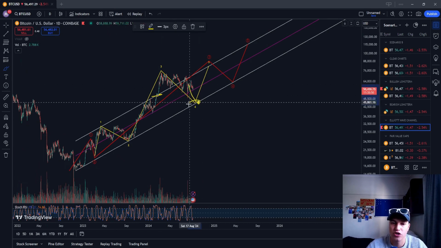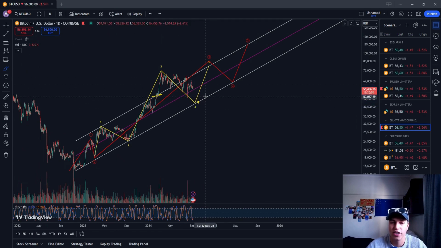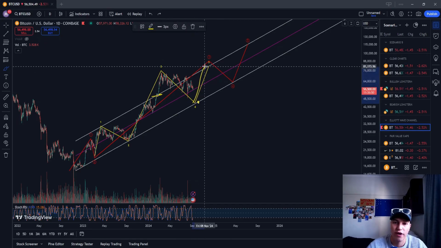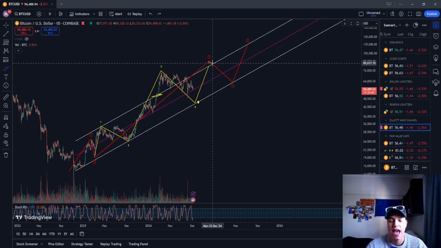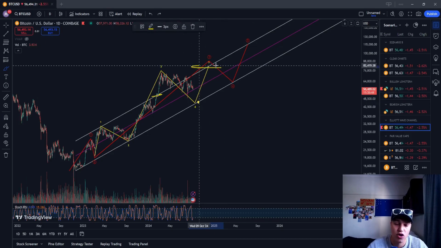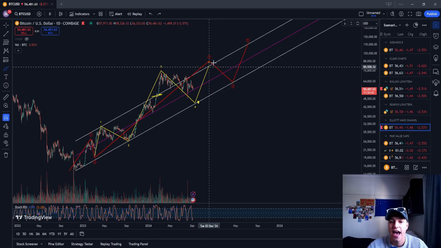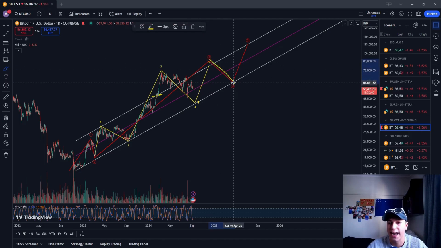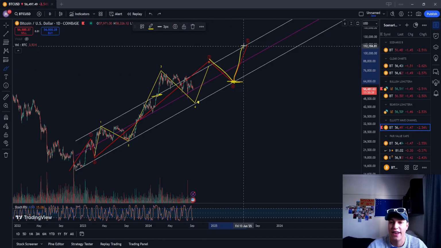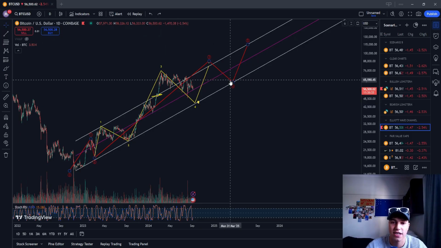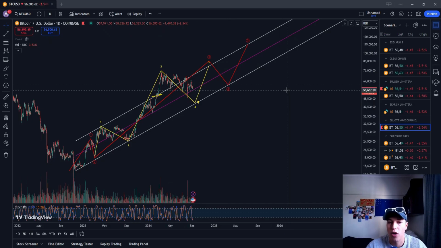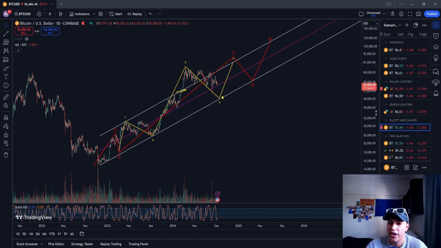We would move down to the bottom of this range here at this bottom line and then reject off there, finishing the wave 4, going to that wave 5 at the $80,000 level, which is a perfect target at the 0.618, and then the 4 again back to the 60s, and then up again to that 120. That is what I am targeting out for this bull market run. So that is the Elliott Wave channel that I wanted to talk about.